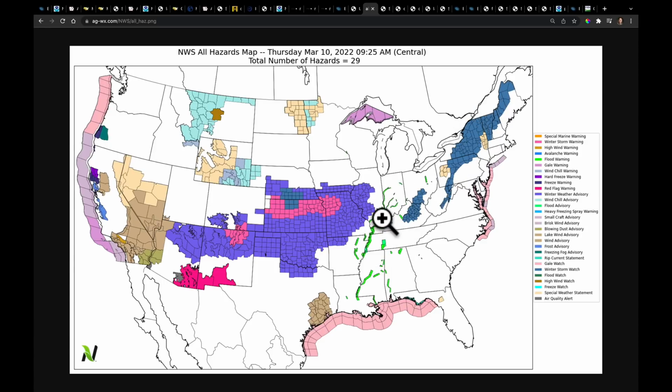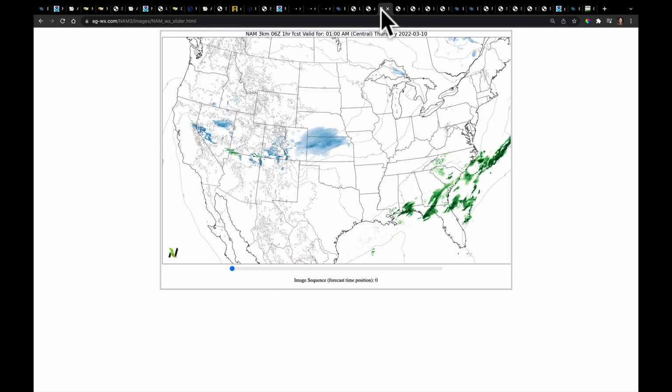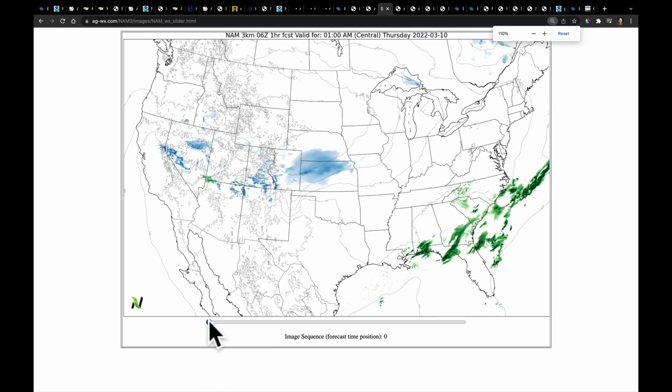Along the Mississippi and the Ohio and its tributaries, right here in Illinois, Indiana, and Ohio and Kentucky, we've got a lot of flooding, and it's coming right down here past Memphis, getting down into Mississippi, Arkansas, and Louisiana. We've got to watch that carefully. It's quite windy in the southwest, so there's a lot going on. Let's go right to our high-res NAM to see how this all shapes up.